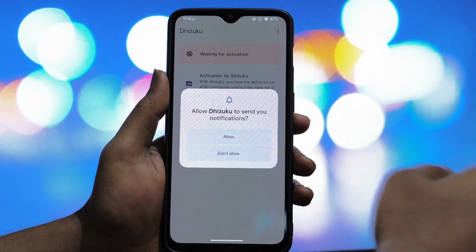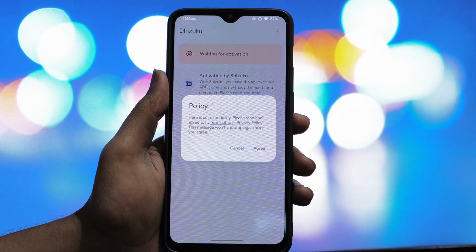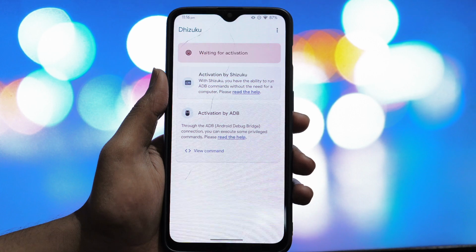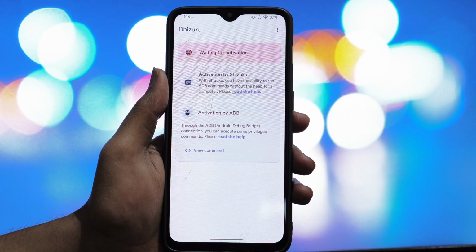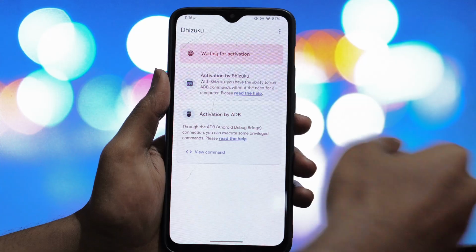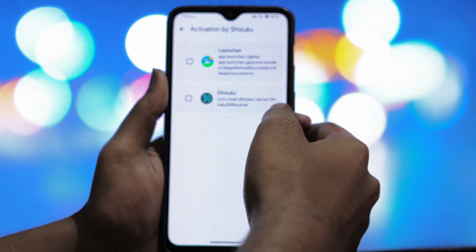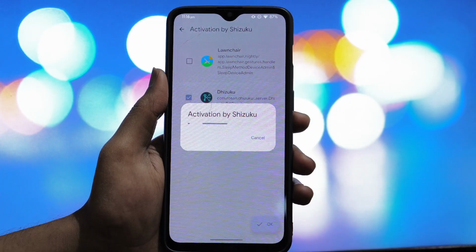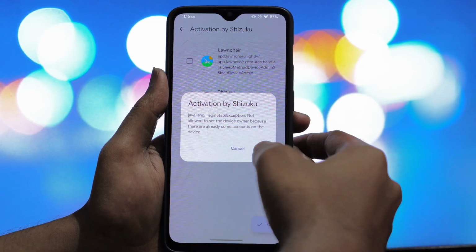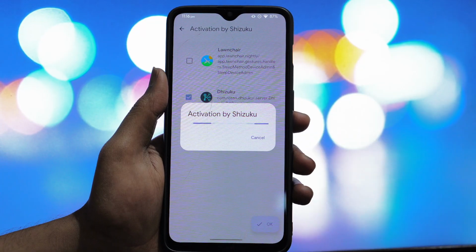This is ideal if you need to run multiple high-level tools simultaneously, like using Aurora Store alongside Test DPC. Instead of these apps fighting for control, Dizuku shares the permission between them. It's easy to set up via QR code, and it ensures you don't have to compromise on which advanced tools you want to keep active.